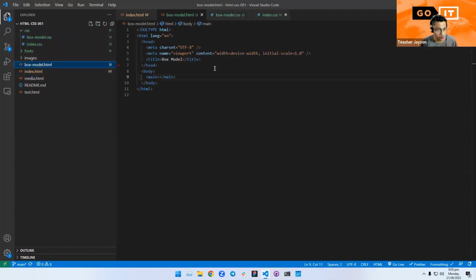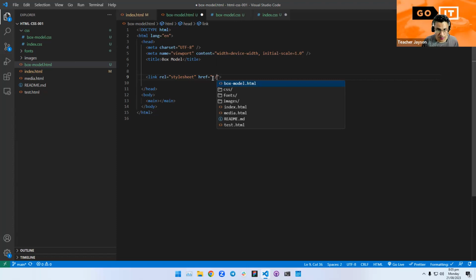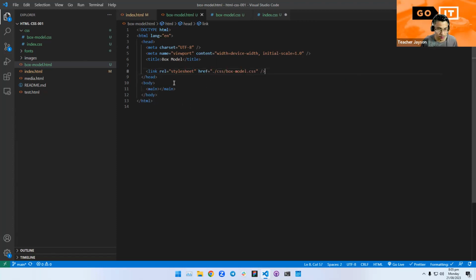Again, to include that CSS file, you should already know by now how to do it. It's a link tag with a rel attribute of a stylesheet value. And let's just use a relative path targeting the box model CSS.